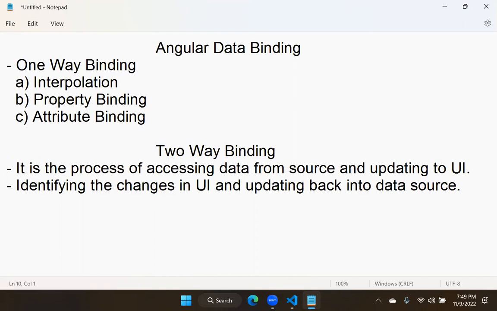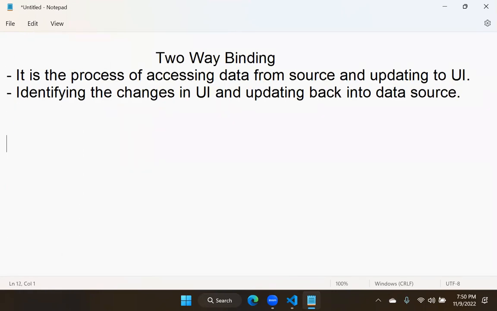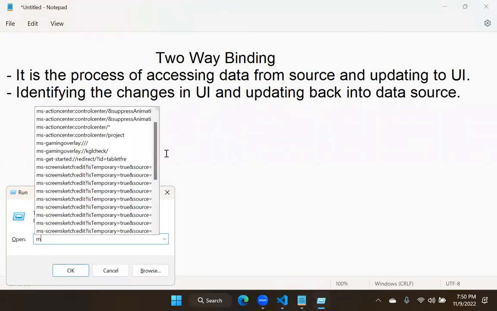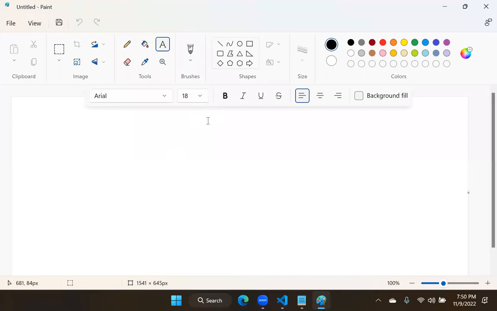Now, how does this two-way binding work and who manages it? I already told you that Angular manages data binding using the MVC approach, MVC architecture. So by using MVC architecture, it can handle one-way binding or two-way binding. Generally, how it works, a simple basic point I will tell you. We generally have the user interface, UI.